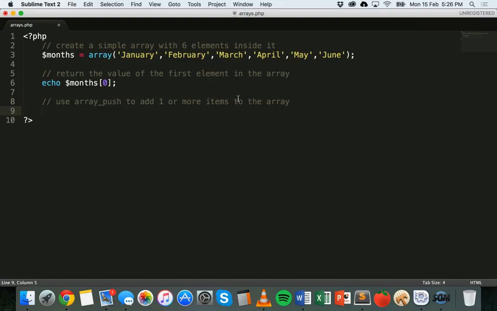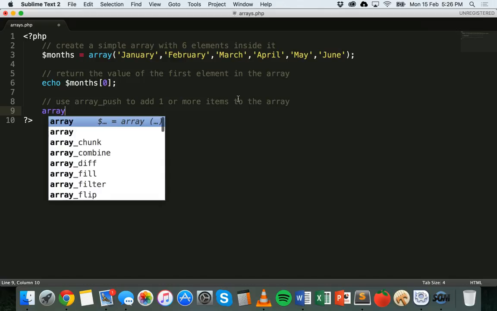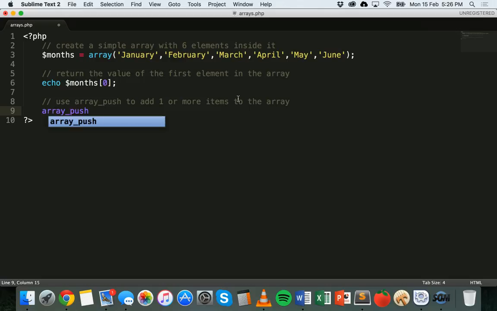All right, so now what I'm going to do is I'm going to say array_push with an underscore between array and push. And then in brackets, I've got a few different arguments here. First one is the actual array name. So when I put array_push and then brackets, firstly inside the brackets, I have to name the array that I want to add values to. And then after that, separated by commas, I can specify the values that I want to push into this array or add to the array.